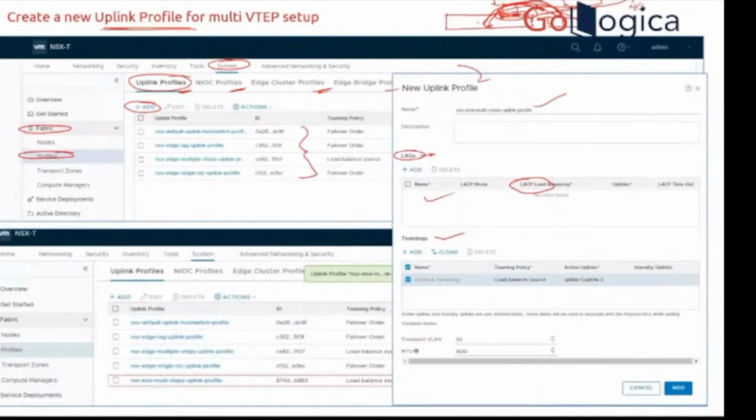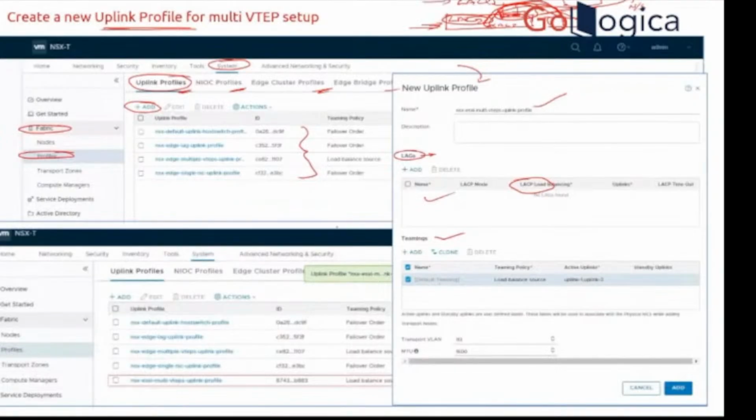So this LAG is for teaming, right? Yes, it is for NIC card teaming. If you have LACP configured on the switch side, then on the node side you will configure this LAG. LAG configuration will support the LACP protocol. So if the switch side is LACP, then this side also should be LACP. Otherwise, the link will not come up.